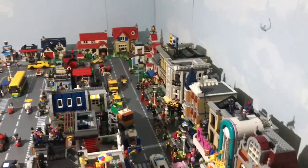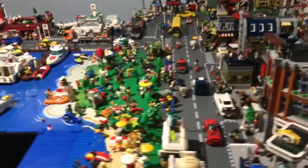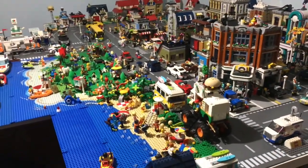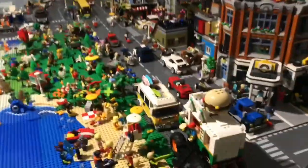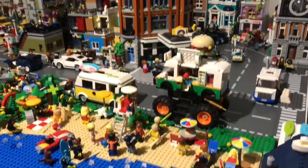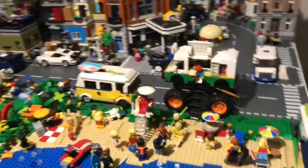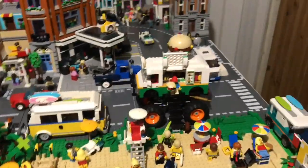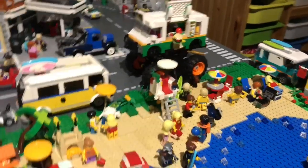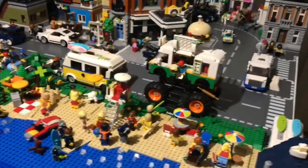As you can tell, looking at this side here, I am almost out of expansion room, which is going to be a bit of a problem moving forward. But I've got space for one more table up near the railroad side, and I think it's going to be fantastic. Now, what's that you see there? That is the Creative Set Burger Van. I can't remember the number off the top of my head, but I have to say this. I didn't like the looks of it in the packaging. I thought it was stupid, big, and absolutely useless, and I was going to chop off the whole big wheel and just make it a standard size van.